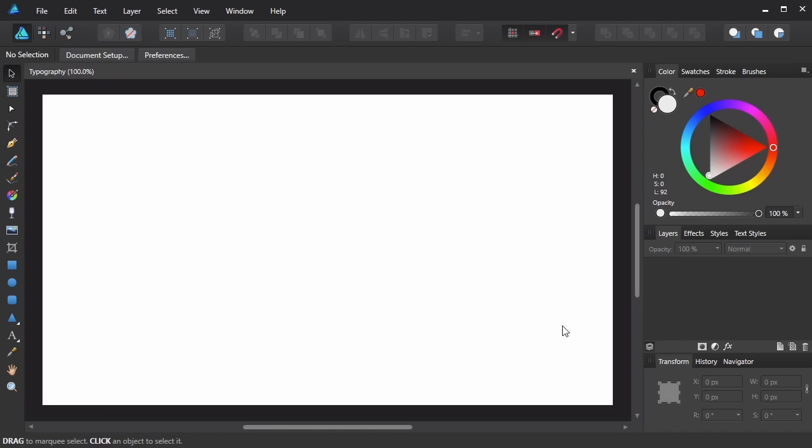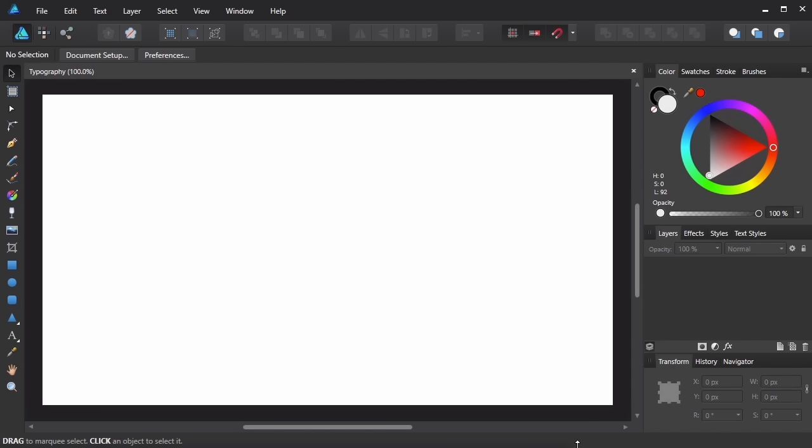So first up you have artistic text, which is meant to be used for decorative designs. So single words, headlines, logos, things like that. Then you have frame text, which is for things like paragraphs. So for copy in a brochure or body text in a blog design, for example. And then thirdly, path text is when you make text run along a vector path that you've created to give that text a certain shape. So to make it go around in a circle or a wave, for example.